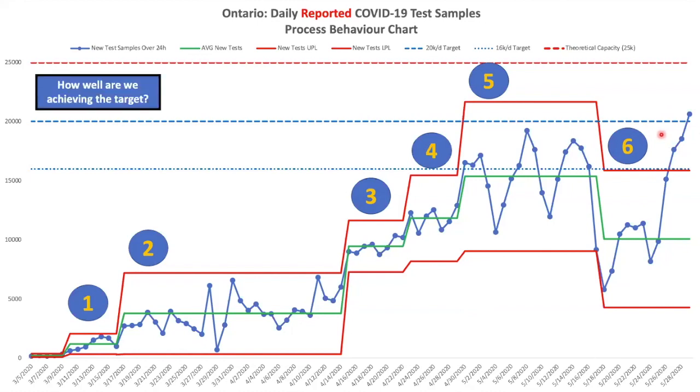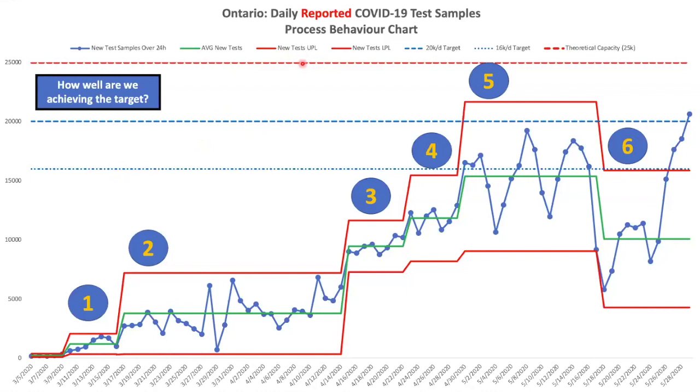I've also added some target lines. So depending on who you talk to and which media outlet is participating, you're going to hear rather confusingly, as an Ontario resident and citizen, a range of numbers. So they start kind of down here around 16,000 per day was supposed to be, and even today you'll hear that figure used. Then you'll hear the 20,000 per day figure mentioned. So we just saw that in some of the news clips. And then there is the supposed theoretical capacity of 25,000 per day.